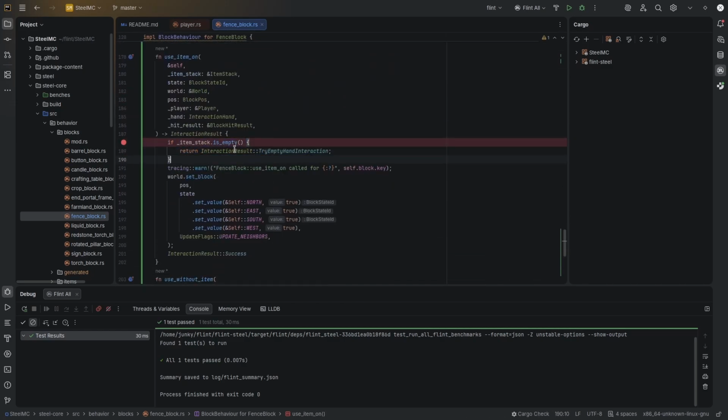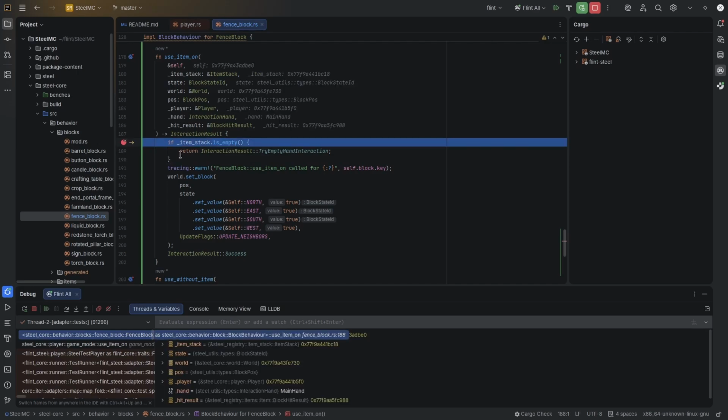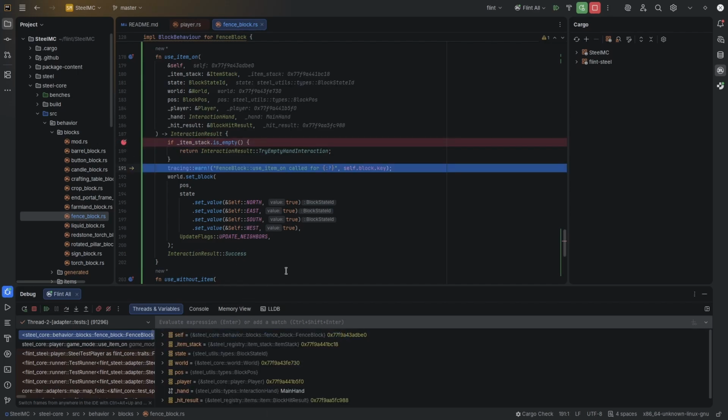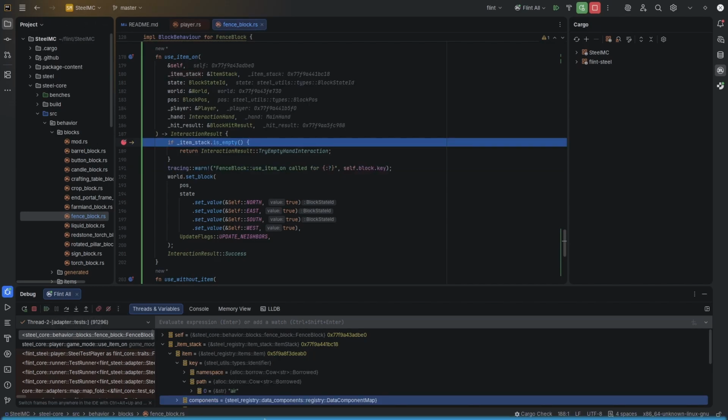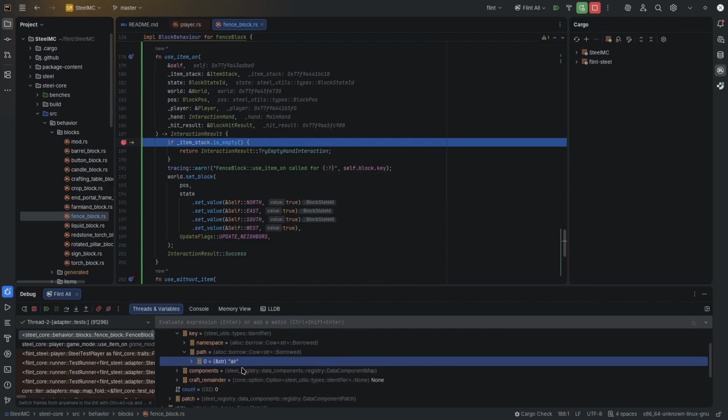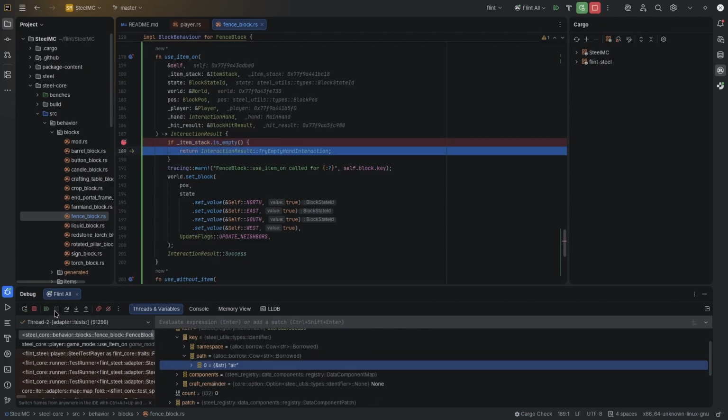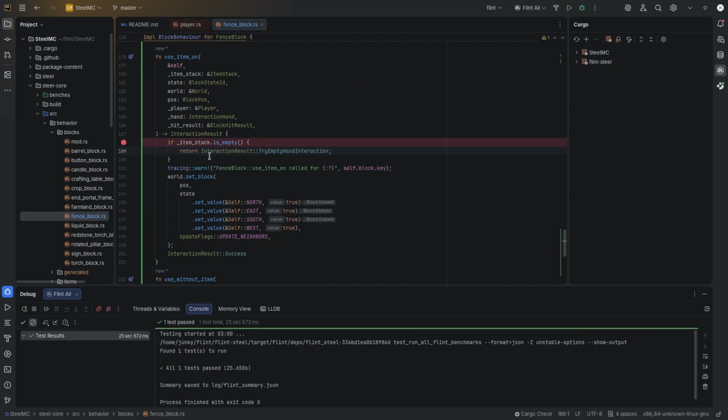When it goes in, the breakpoint hits, and now we can debug it normally. We see the stack item going in, I can see the item is stone, exactly what we said for the first tick. Then we can refresh, and now it should be air, which is what we also said with an empty hand. Perfect, and then we step and see that it runs through perfectly.